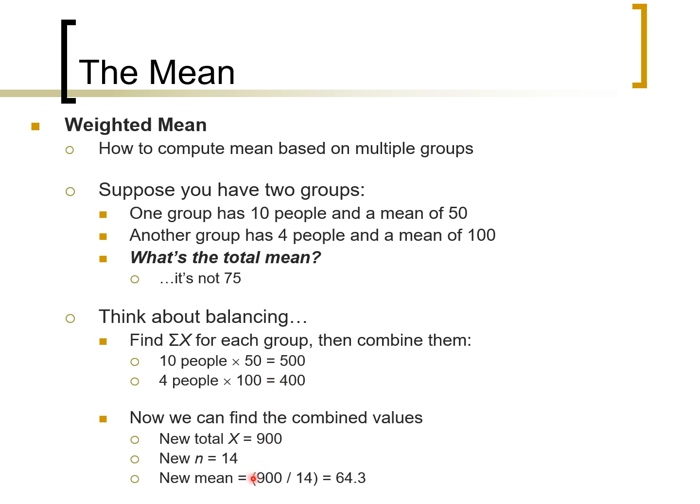So now we can see our new mean corrects in that this sample is smaller. We don't want to over-represent the influence. Now if we go back to our sigma x for our weighted mean, we see a mean that is more close to our mean with our larger sample group.